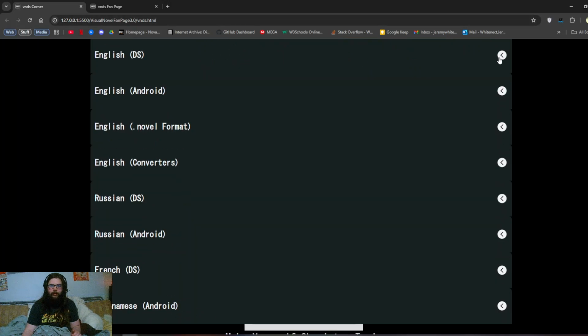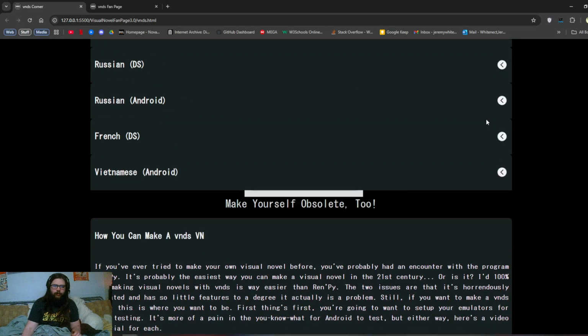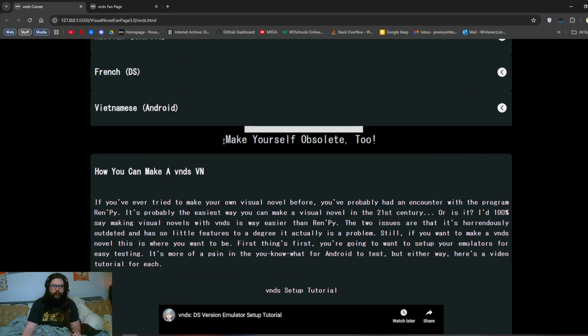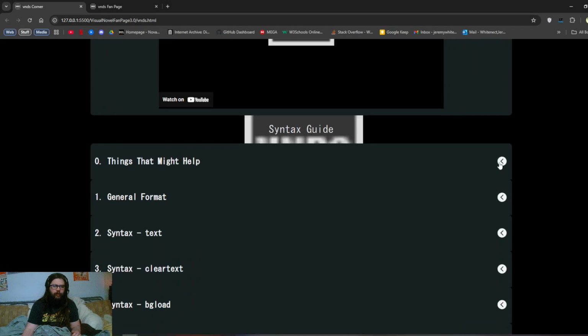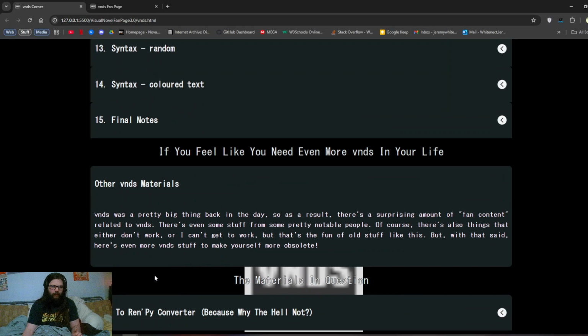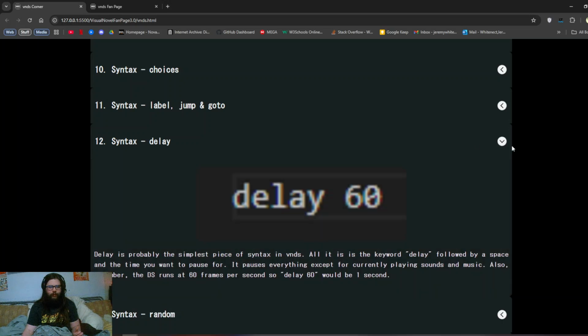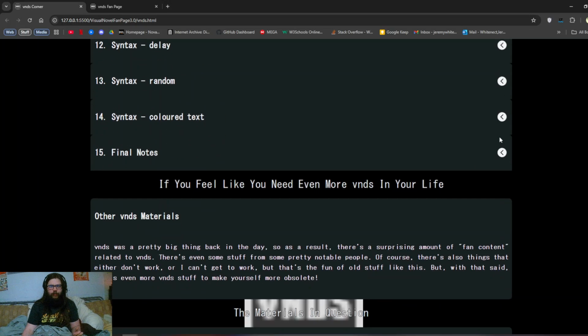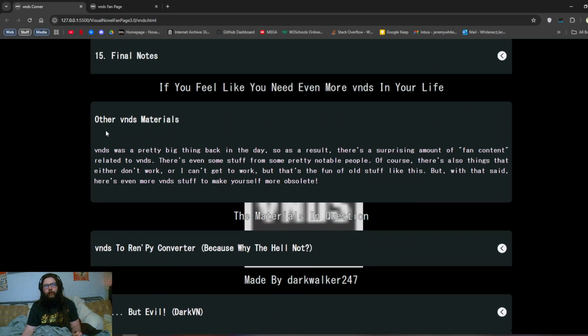So that's what these are for, and they're for the article sections as well. These are just lists, but the way I have it is this is kind of a main section, so this is an about, so it's not a drop down. But then you go here, and these are a bunch of subsections, so to speak, which are drop downs. And see, this is me describing the syntax of the interpreter. Basically, the program interprets the language, and the language is very simple. It's just keywords, except almost all the keywords are the first word on the line. And then here's the other materials.